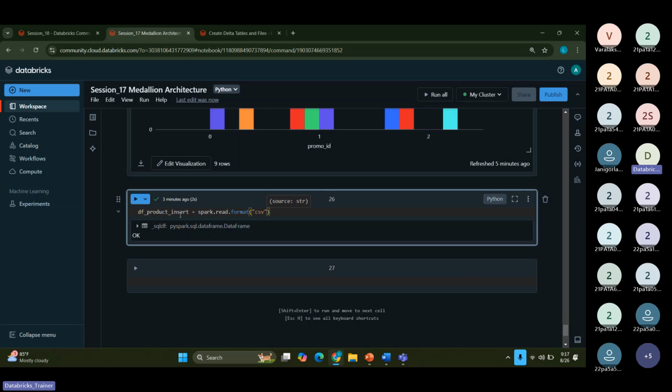Okay, what I'm doing, dot mode overwrite, dot load. So this is the location I have, correct? So I'm loading this particular thing and I'm writing it.